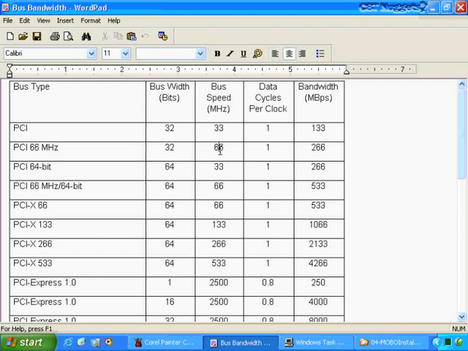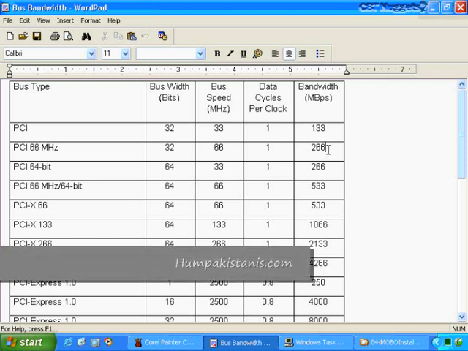We doubled our speed in megahertz, which of course gave us an effective bandwidth that was also double. I say effective bandwidth, but that's not technically the best way to say it. I should probably say our theoretical bandwidth, because all these bandwidths that you see here are not a guarantee that if you're transferring data through some kind of a card, for example, you're always going to get the maximum that you see here.